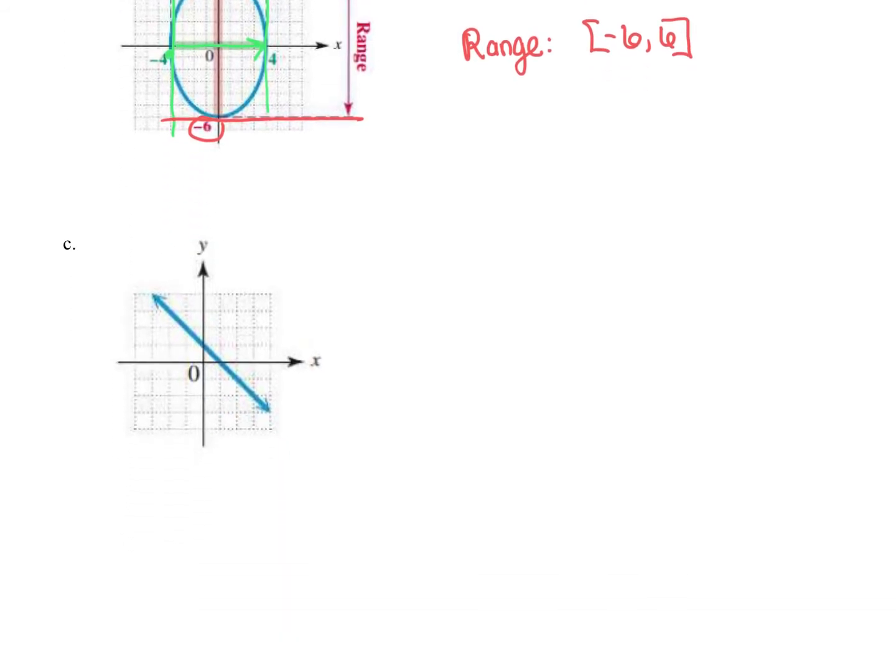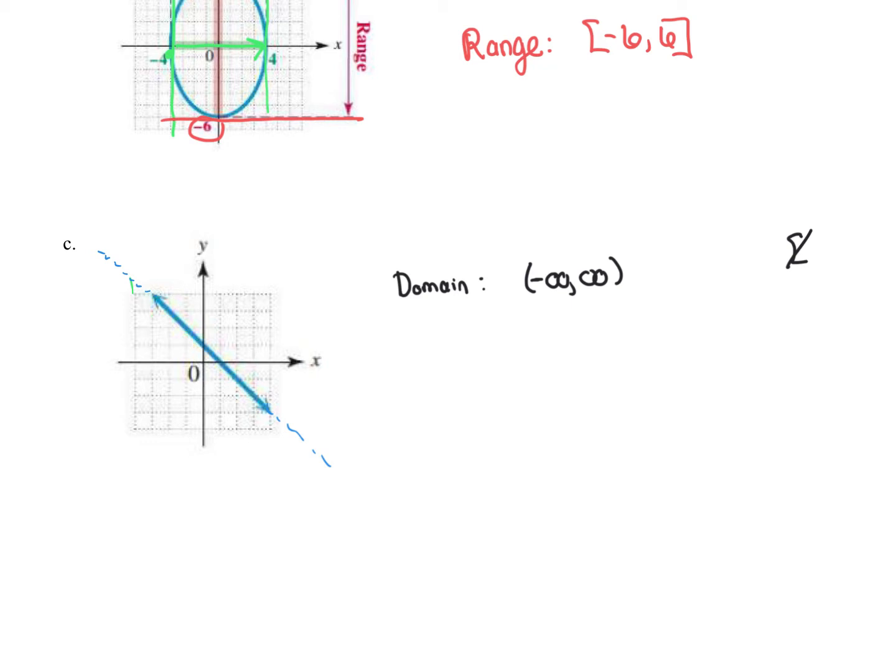When I get to letter C, I have a problem. On letter B, I drew a left and right, but I can't draw anything because this graph is going to keep moving to the left and keep moving to the right forever and ever. So since my graph doesn't have an end point on the left or on the right side, its domain is all real numbers, which we can write as -infinity to infinity. Infinity symbols always get a parenthesis, never a bracket. A bracket means that you can actually touch it. You can't touch infinity, because if you say infinity, I'm going to say infinity plus 1. Infinity just keeps going forever.